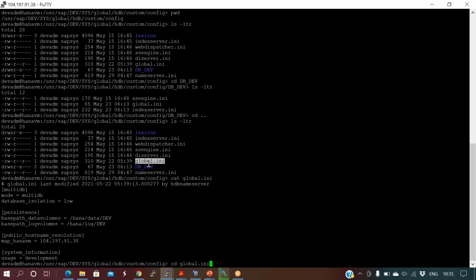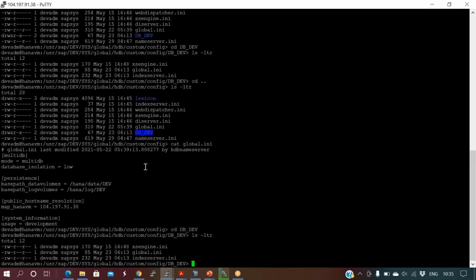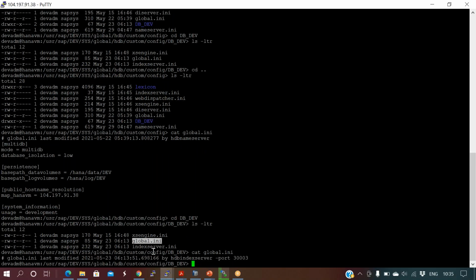Similarly, if you go into the tenants, the same information you will see. In the tenant database, we have the global.ini files, but this global.ini is only for your tenant database. We have not changed anything in the global.ini of the tenant database. We have changed it for the system DB.